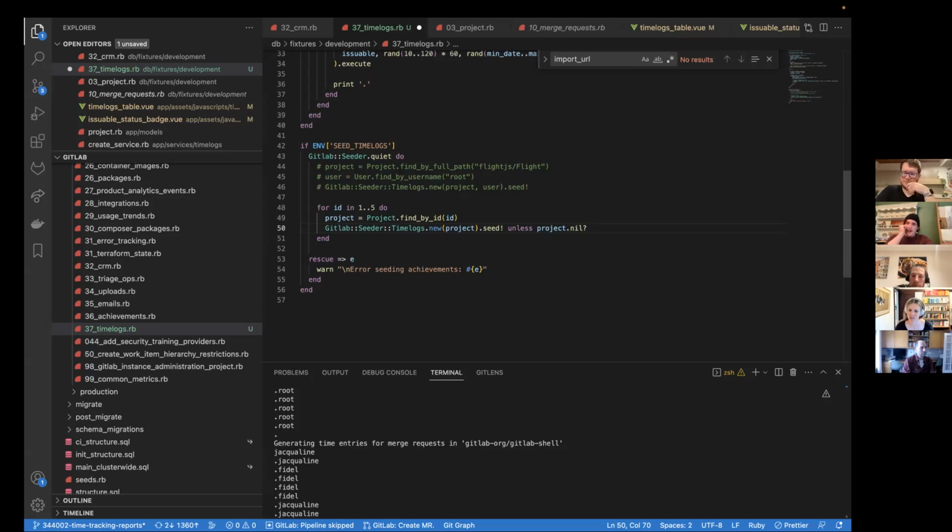And that way we may have the idempotent, and I think there's a benefit to seeing what happens when there's lots of time logs and seeing what happens when there's not a lot. If we do keep running it, then we've just polluted it so there's always a lot, I don't know.